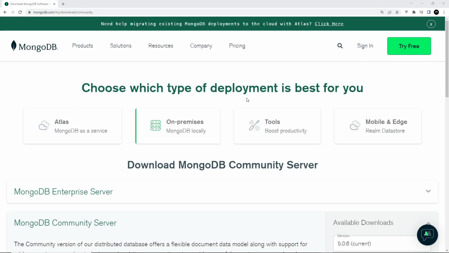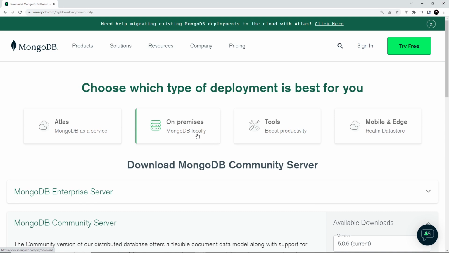So then, before we start playing around with MongoDB, first we need to have a MongoDB database to work with. Now, there's a couple of options when it comes to setting up a database. We can either use a hosted service like MongoDB Atlas and then connect to that, or we can install MongoDB locally onto our computer and communicate with that instead.